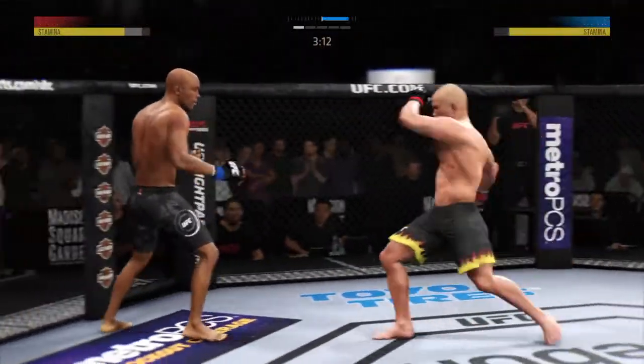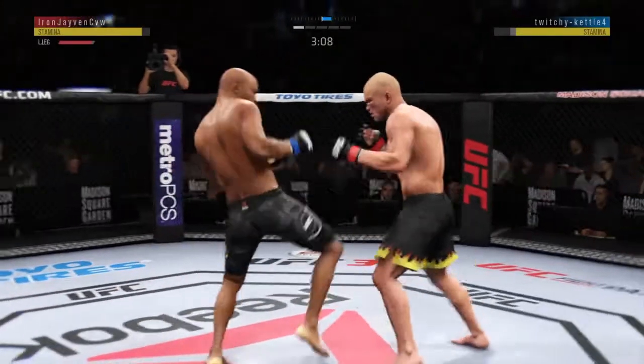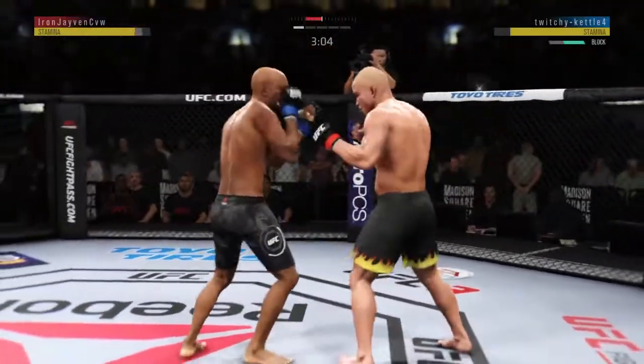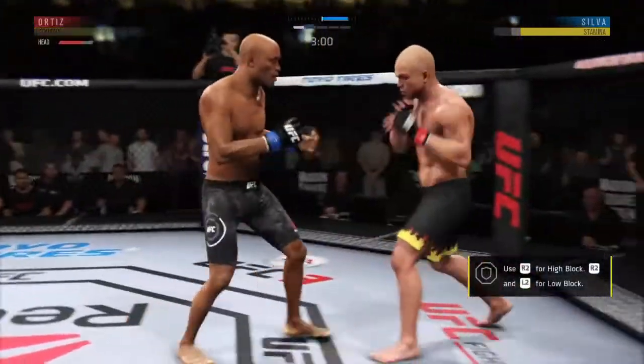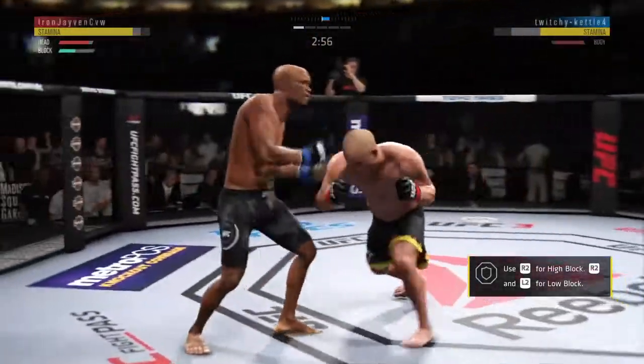Fighters back to their feet here. Just misses with the jab. Oh, sidekick lands. Hook shot attempt to the head here. Instead, it's blocked by Silva. He gets the tie punch again. Big elbow lands to the head. He's hurt. He's in a lot of trouble.